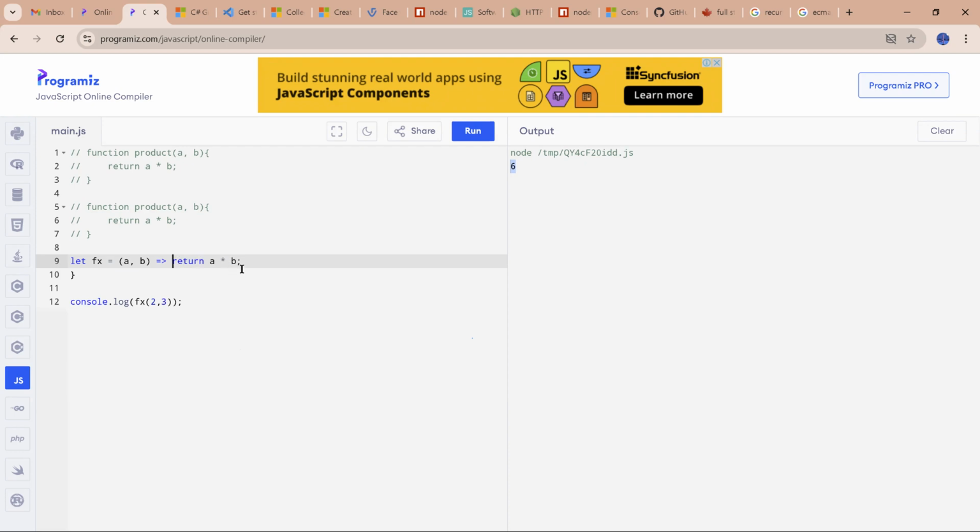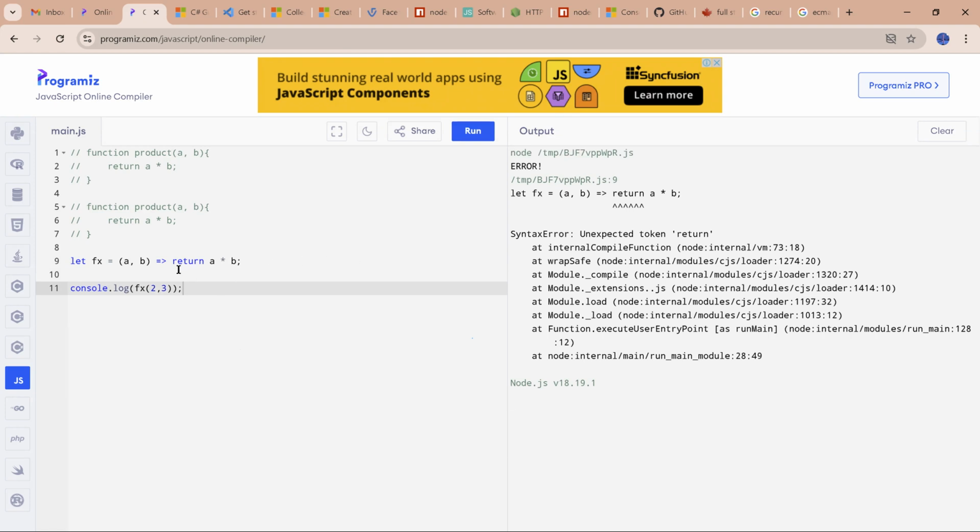The moment the braces are removed and it's a single statement that you are just returning on a single line, there's no need to include the return keyword any longer.